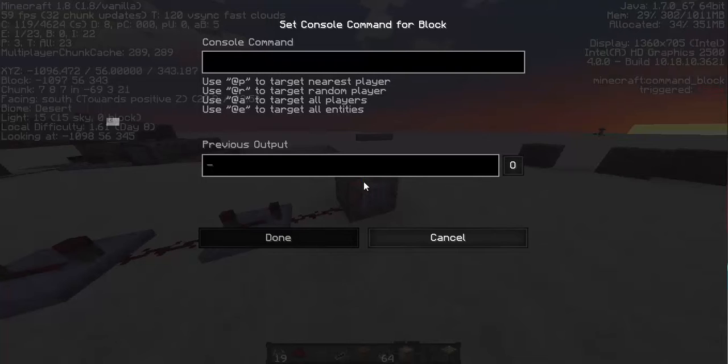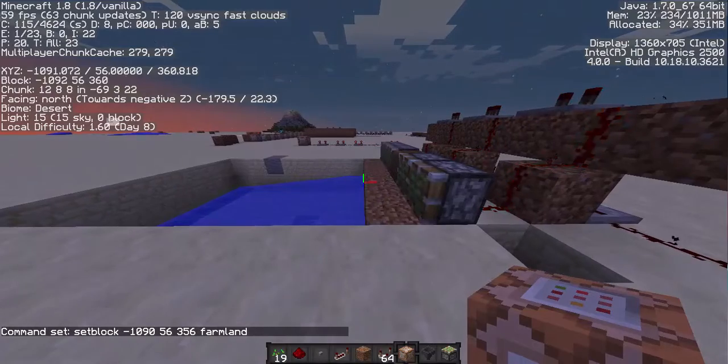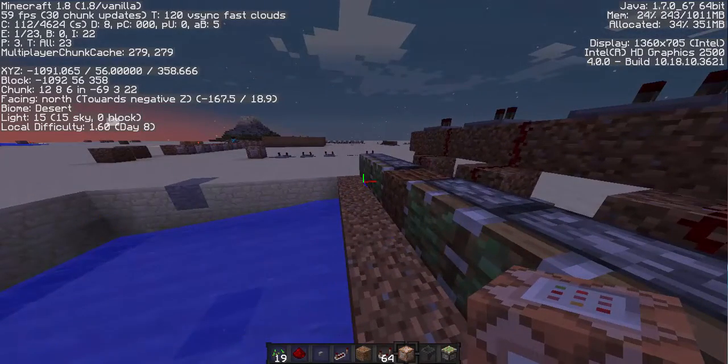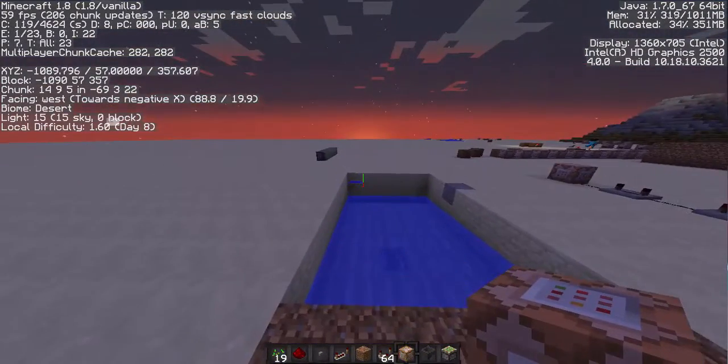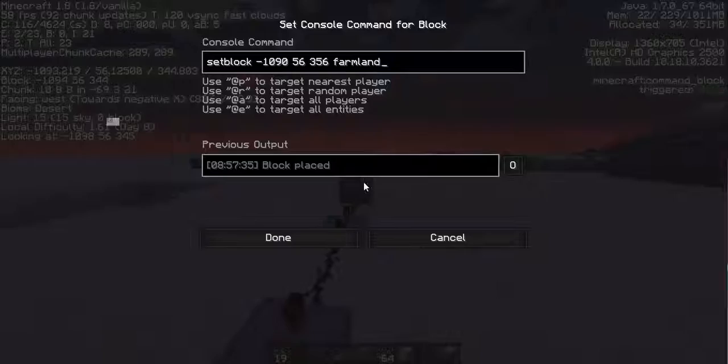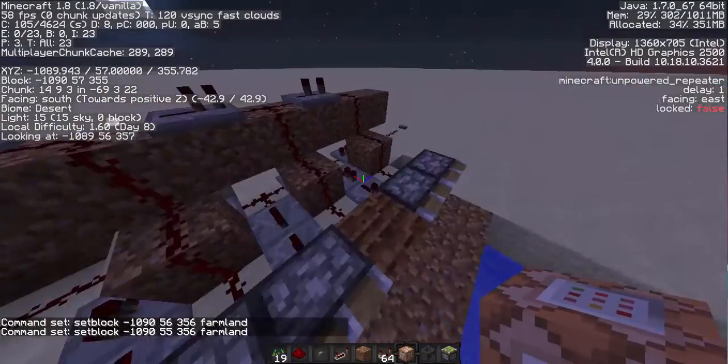Now in that command block, you're going to type in set block, those coordinates, and then farmland. Now as you can see, let's go turn this on. It turned the piston into farmland. So I need to move it 1 forward in the X, and 1 down. Okay, let's just replace that piston.